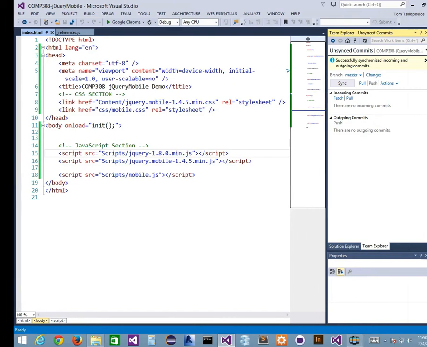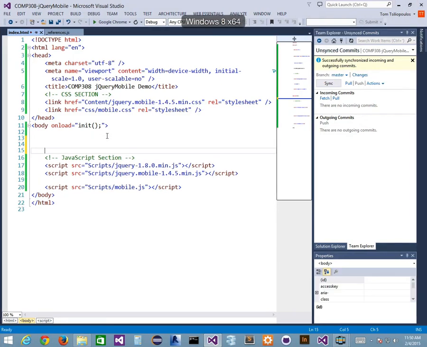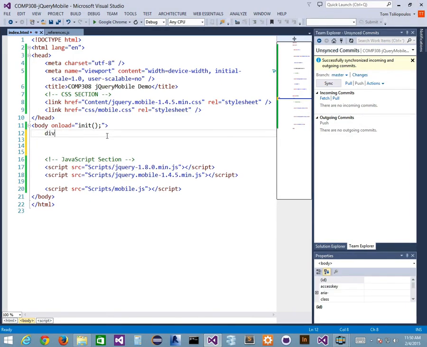So let's do that. I'm going to go back to Visual Studio, and I'm going to create a div with a role, right? So data-page, and I notice, once I've added in jQuery Mobile, it's trying to detect what I'm doing. Data-page, right? And that's the role that I have. So data-role is equal to page is what I really wanted to do. Sorry, data-role is equal to, and I notice, it's page.